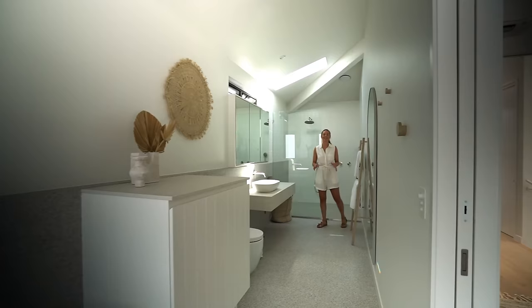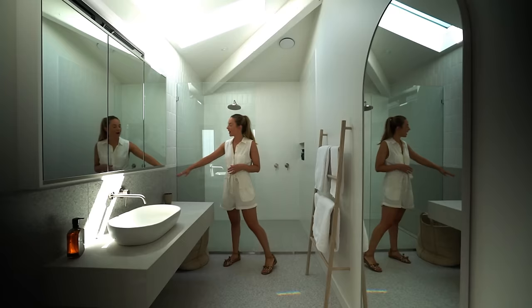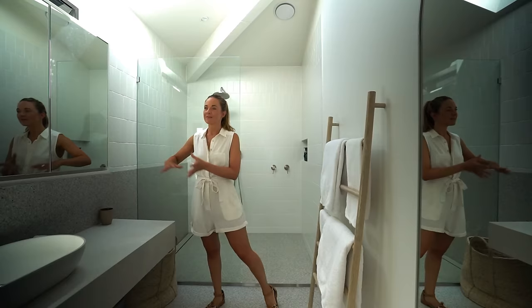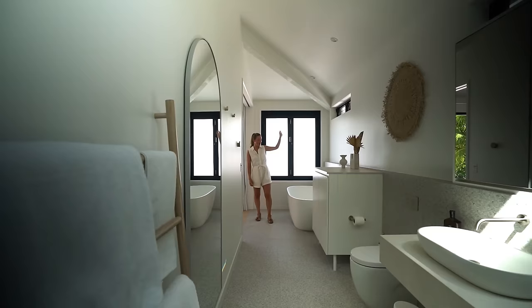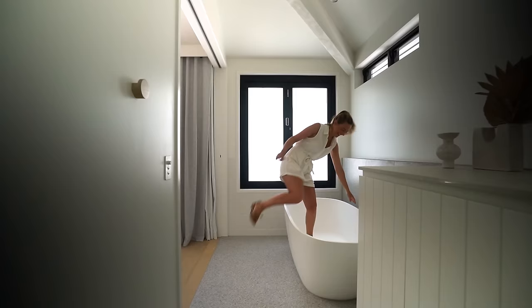We've got a very long ensuite. It's got this lovely warm terrazzo tile, which I love, and they've brought it up halfway just on one side — which it kind of needs because it is quite a long room, so you do need to be able to anchor and focus your attention somewhere. There are also great details of these exposed timber beams in the shower and here over this bath. It is a beautiful sized bath. I feel like... okay, I'll get in it. You know me, I love a good test.